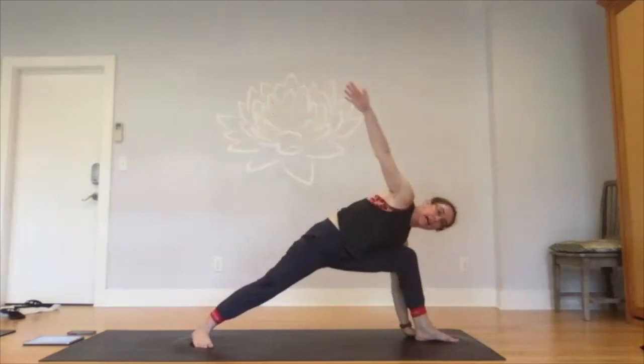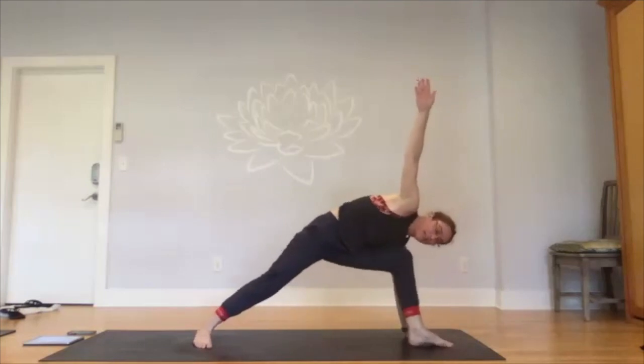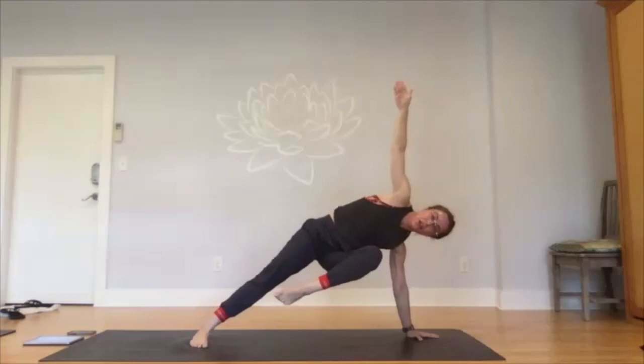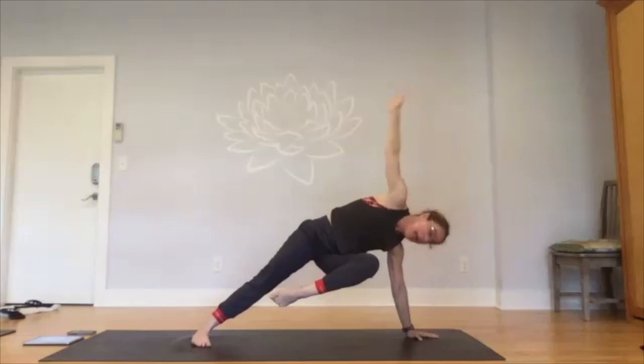We're almost there, lean, lean, lean. Take the left hand to the outside of the left foot. Right arm up, you know where you're going. Hanging left plank, left side. Left knee is into the chest or onto the ground. Holding here for five, for four, three, two, and one.